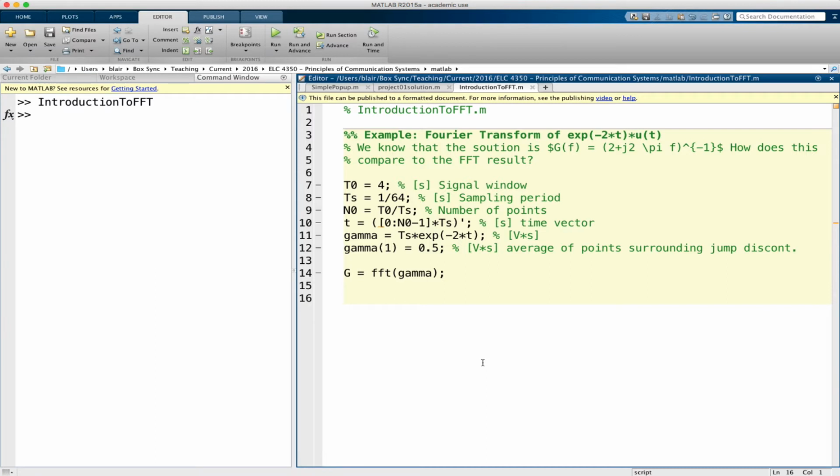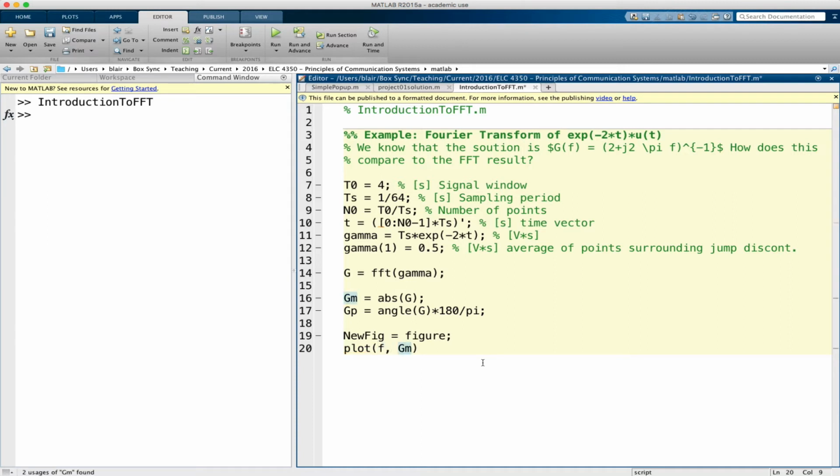Okay, and now we want to plot things. So let's get the magnitude, absolute value of G, and then the angle, so GP for phase, angle of G. But I'd much rather think in degrees than radians, so we'll do that. Now we can plot, and let's say new figure equals figure, and then plot. We're going to plot GM with respect to f. So you type f comma GM.